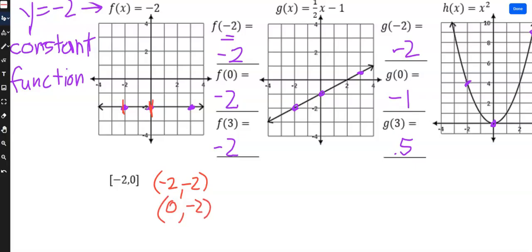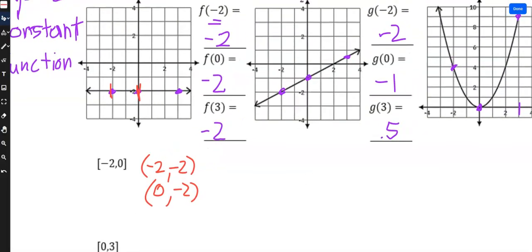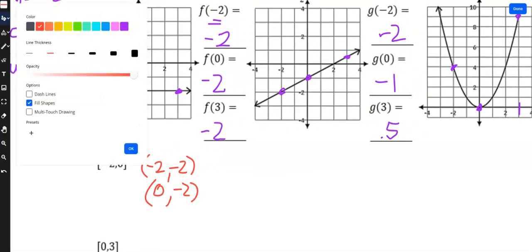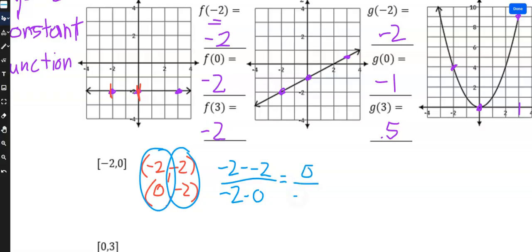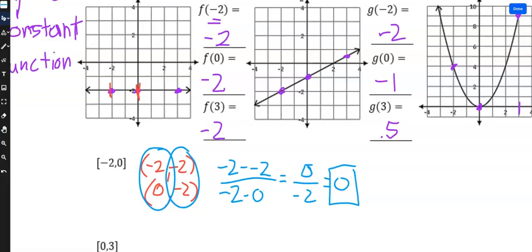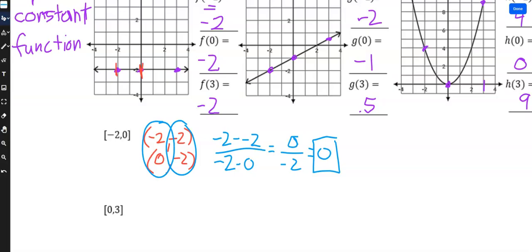Remember, this is just a slope formula. That's all they're asking me to do. So don't make it any more complicated than that. So now it's just difference in the y values over difference in the x values, which would be 0 over -2, and 0 divided by anything is just plain old 0. And I hope that you know slopes of horizontal lines are 0.